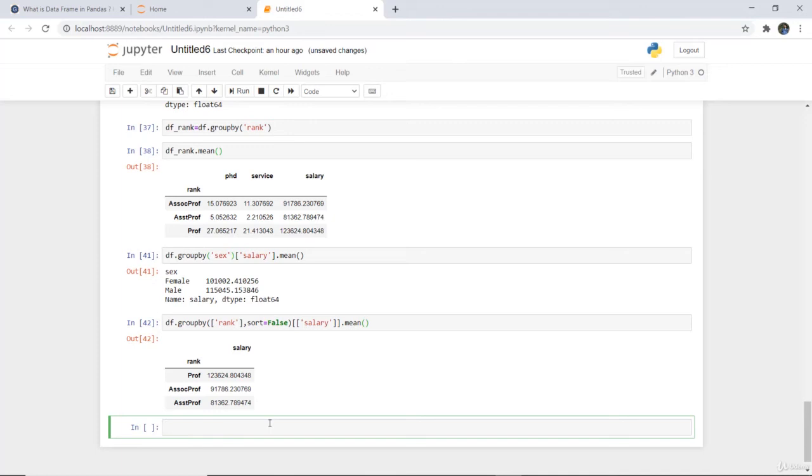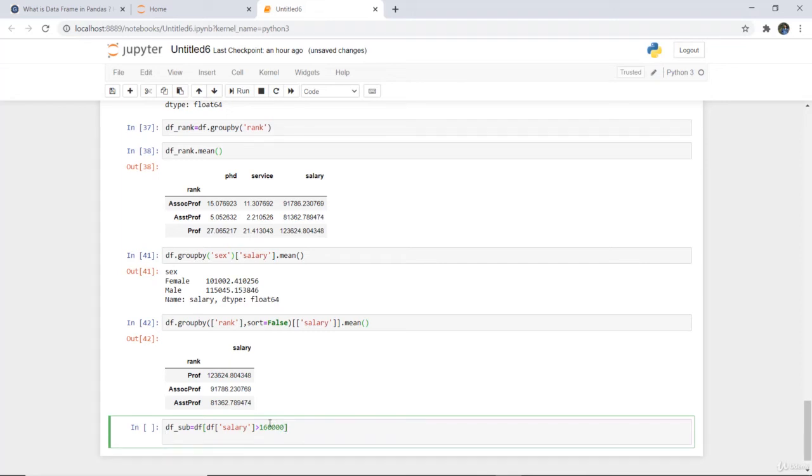For example, we are selecting observations with the value of the salary column greater than 120k. So df_sub is the variable which I am creating. It equals df, data df again, and then we write salary greater than.